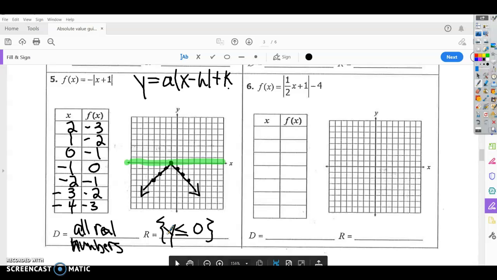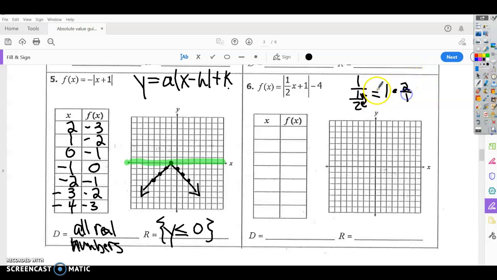All right, looking at number 6. When you have a number in front of x, you've got to divide it. You've got to take the 1 and divide it by the 1/2. Well, to take 1 and divide it by 1/2, that's the same thing as taking 1 and multiplying it by the reciprocal. The reciprocal means just flip it, 2 over 1. So 1 over 1 times 2 over 1 is 2 over 1. And so that would be just 2. 2 over 1 is the same as 2. So 2 is the number that would be here if I put those together. I need opposite h, so the number that my vertex will be at is -2.